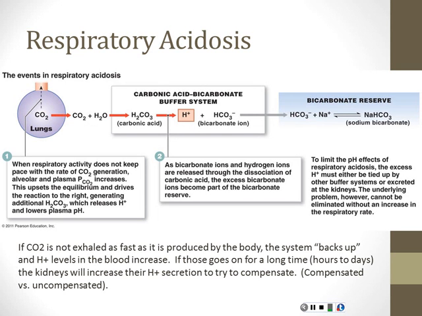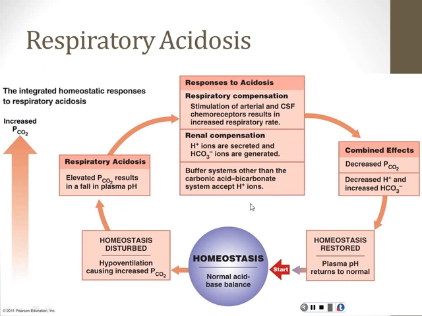Well, those patients will compensate by having kidneys that produce very acidic urine to get rid of that excess hydrogen ion. But eventually, it gets too bad and the kidney can't, and it collapses. All right. So what do we see there? All right, so here's homeostasis. We have disturbance. So hypoventilation, the pH goes down, the PCO2 goes up.